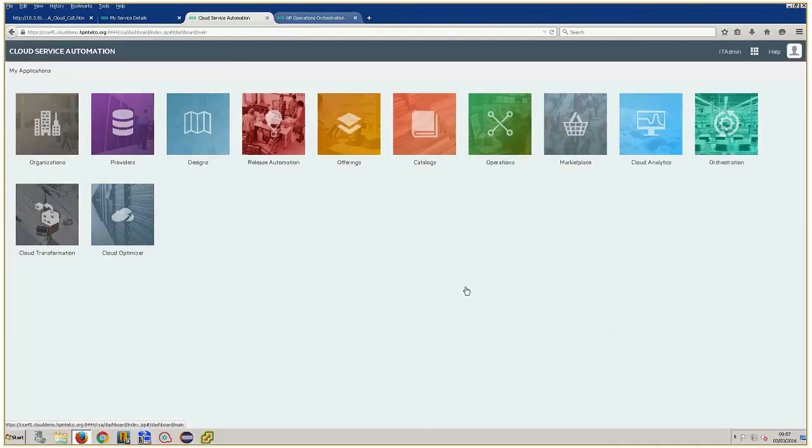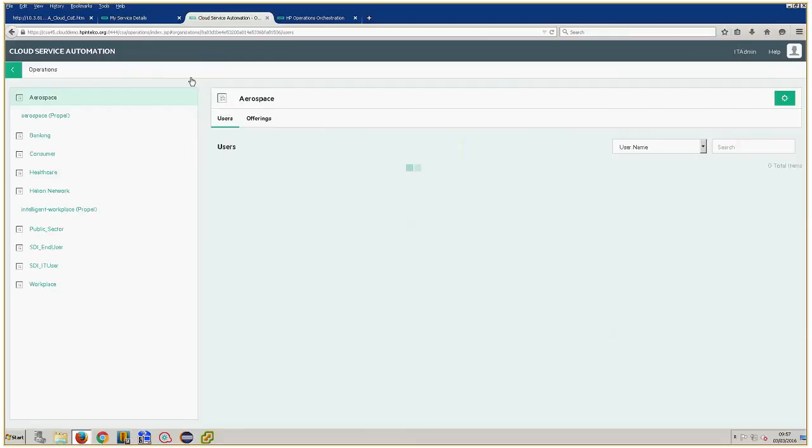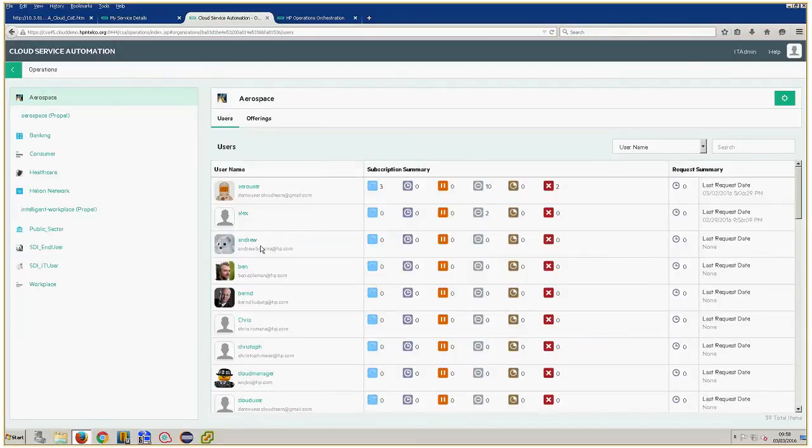As explained, as an admin, you can go into operations and deal with subscriptions from each individual user from each individual organization. What is shown to you here depends on the role you have in the system and your login.